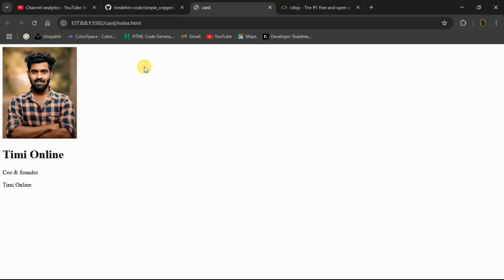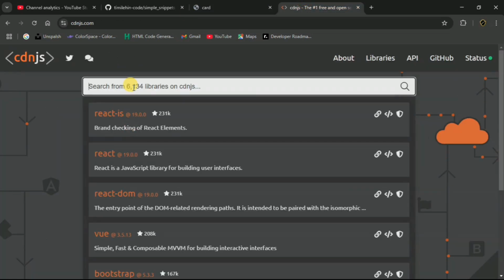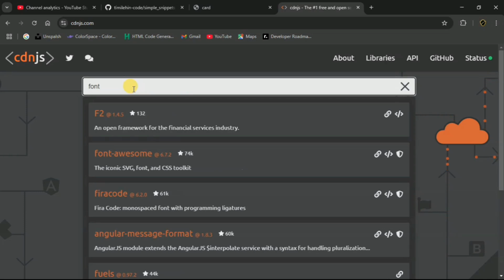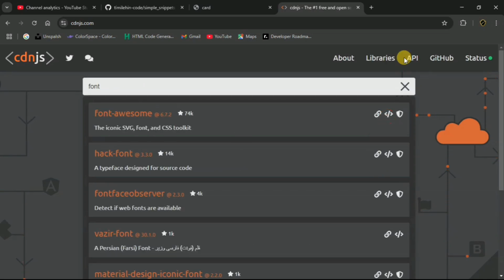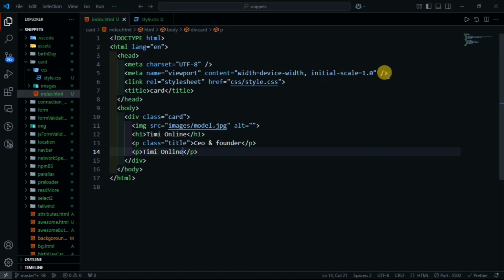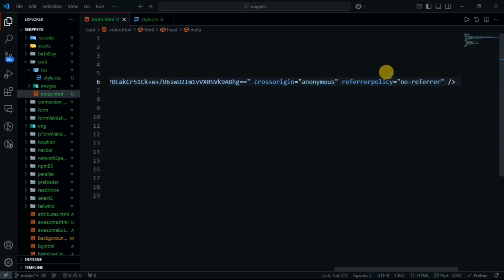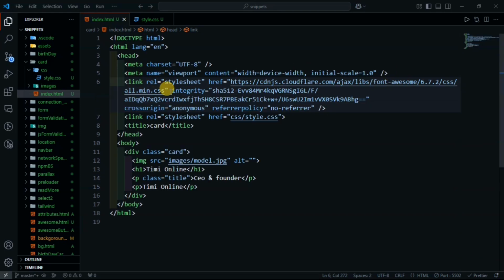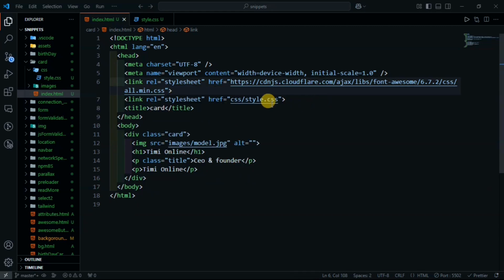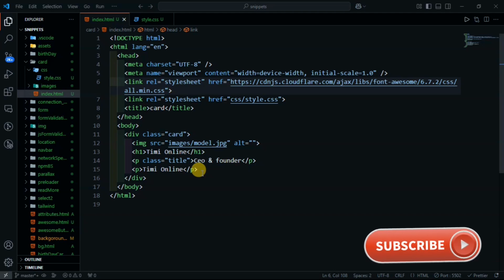So also we need to add the icons that we saw the other time. To do that, first come here, let me search for Font Awesome CDN. Okay, I remember talking about CDN in my last video. You can watch it, you can check my channel out. So I've copied the CDN, then come here and paste the link of the CDN right here. Let me remove this, it's too long. So yeah, that's that.